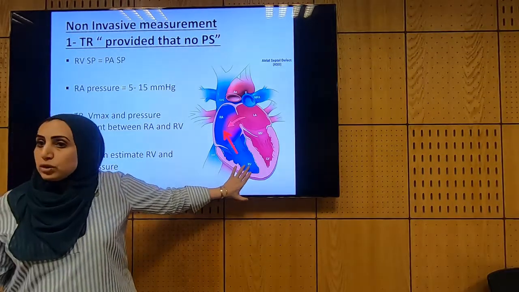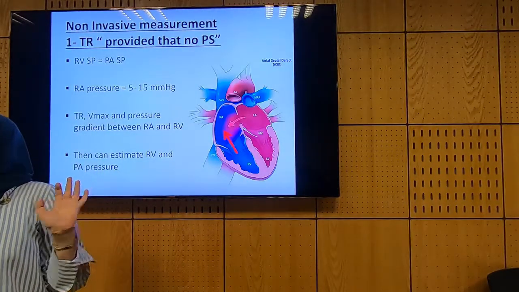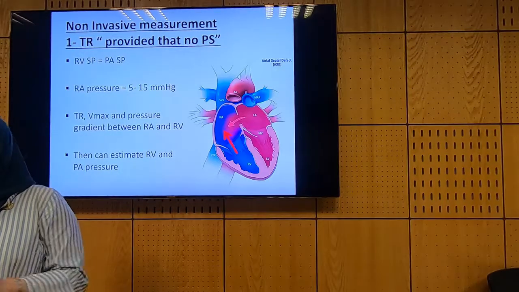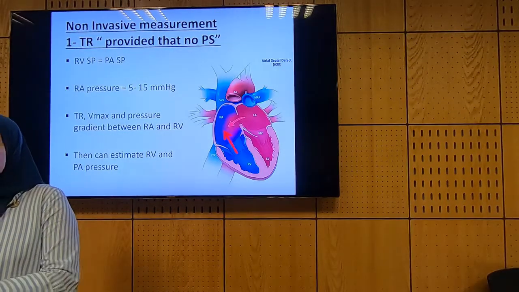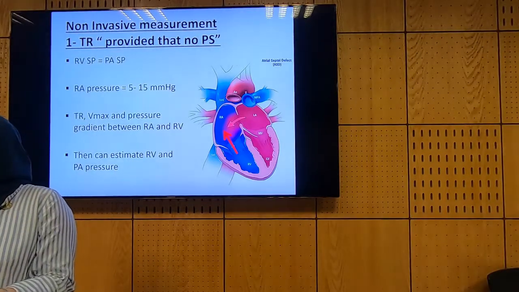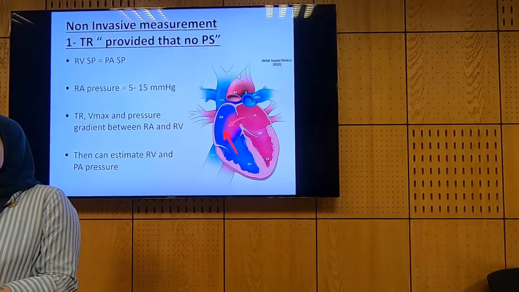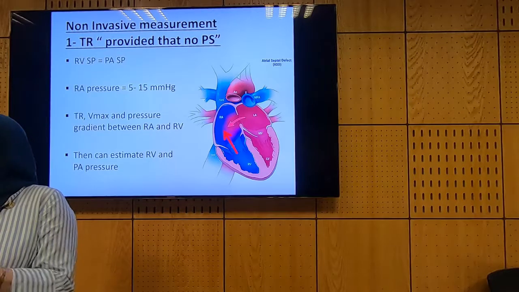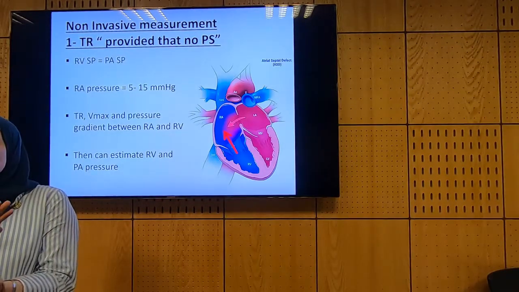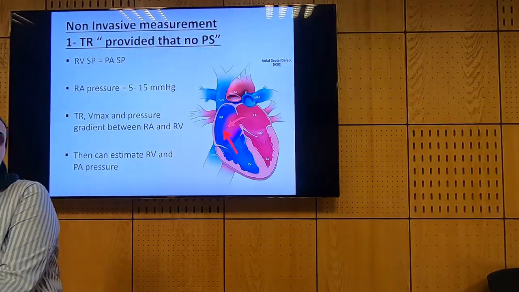If you don't have a pulmonary stenosis, in systole the pulmonary valve will be open, and the RV pressure should be equal to the pulmonary artery pressure. Agree on that point? If you don't have a pulmonary stenosis, in systole, not in diastole, the pulmonary valve opens. So the RV pressure in systole will be equal to the pulmonary artery pressure. In other words, if we know the RV pressure in systole, it will be indirectly an equivalent or surrogate for the pulmonary artery pressure in systole. Okay, this is point number 1.